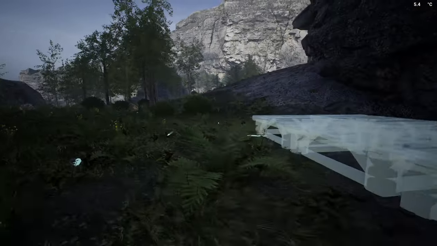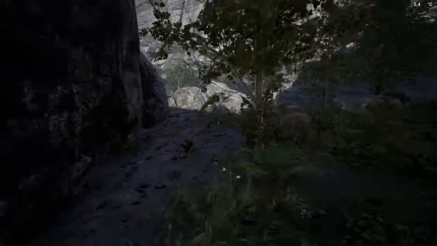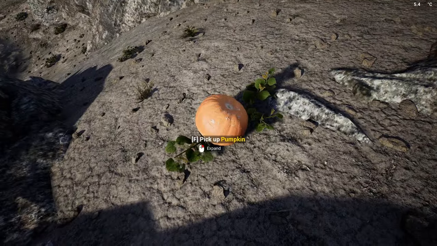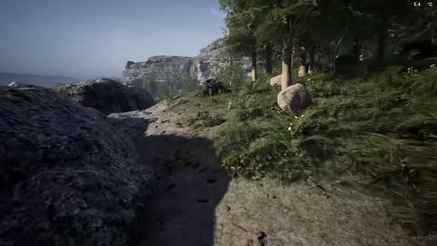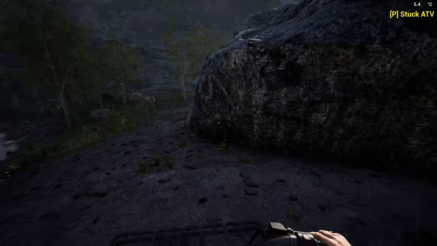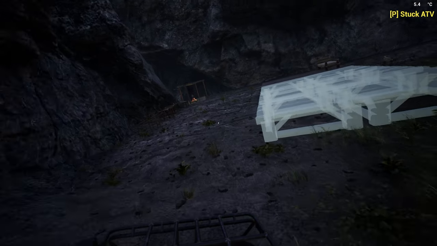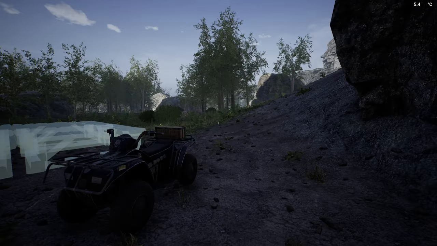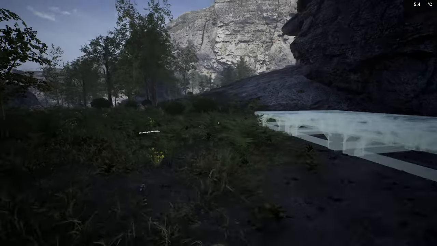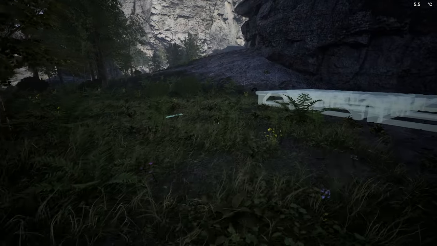Okay, let's try and get this ATV over here. And I can focus on the build. Yeah, this is a cool spot. Okay, we should be able to get through here. Yeah, here we go. This is a prime location. At least we can build a bit of a like barricade around the place as well. So we're backed up by the cliff. Yeah, we definitely want to fortify it.